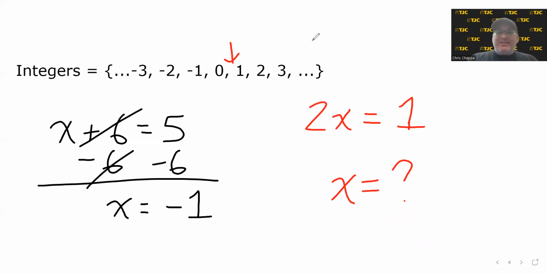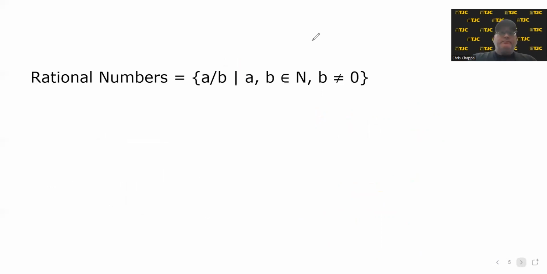So if I can't list all the fractions, how am I going to write the next set of numbers? Well, we're going to describe them using something called set builder notation. The set of fractions is called the rational numbers. And the reason it's called the rational numbers is because a fraction is really just a ratio of 2 numbers, one on top of another. Allow me to elaborate what all these symbols mean. It's really not nearly as bad as it seems.